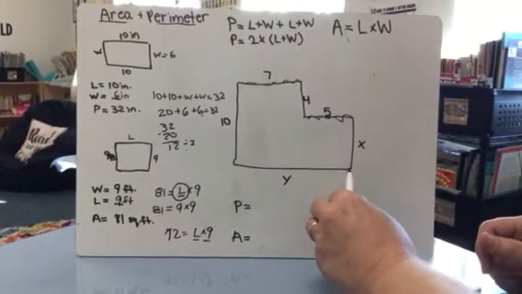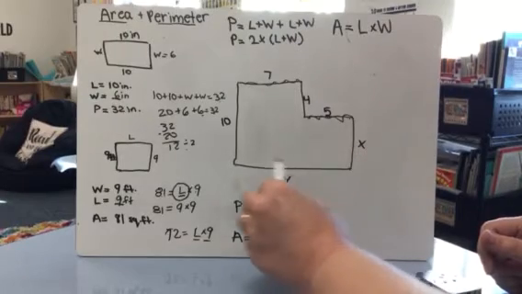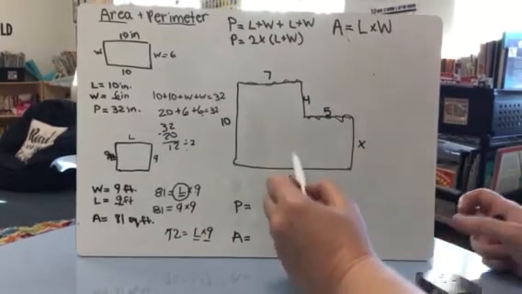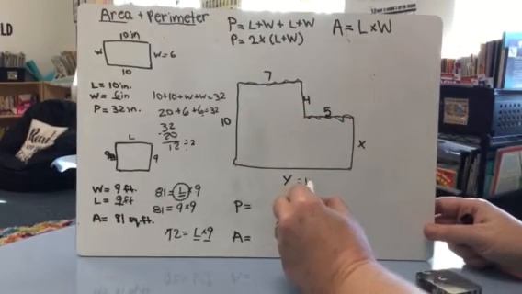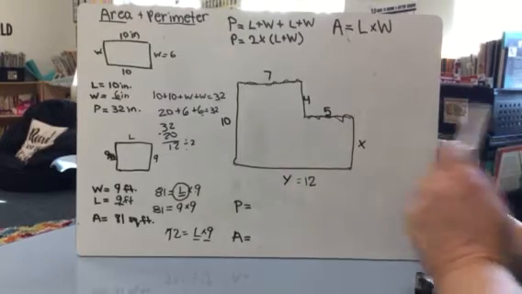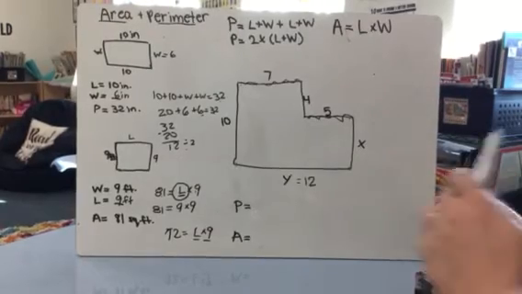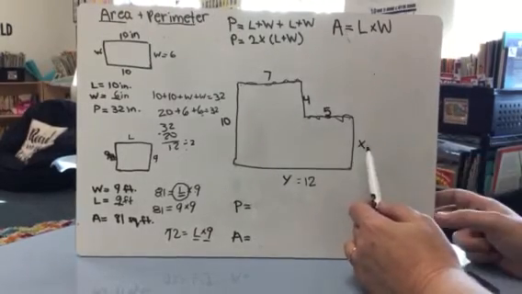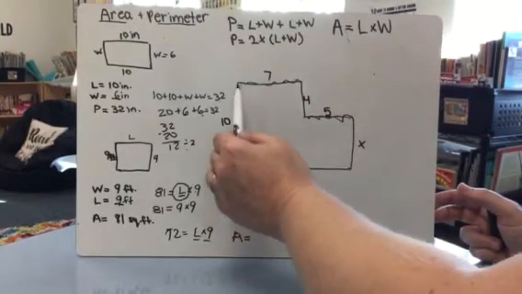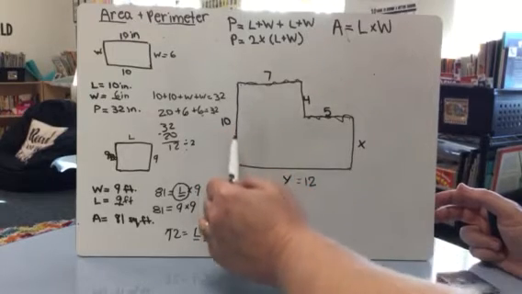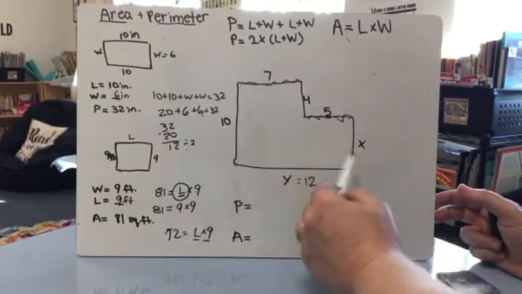So thinking about that, whatever's over here, the distance from here to here would be the same as what Y should be. So to solve for Y, what I would want to do is add 7 plus 5. This line segment here has to be 12 because it has to be equal to the 2 sides opposite. Now for X, what are my opposite sides of X? So I'm going to go opposite, opposite. This whole 10 is the opposite side. So what is opposite 10? X, there's got to be another part because X is not the same as 10.